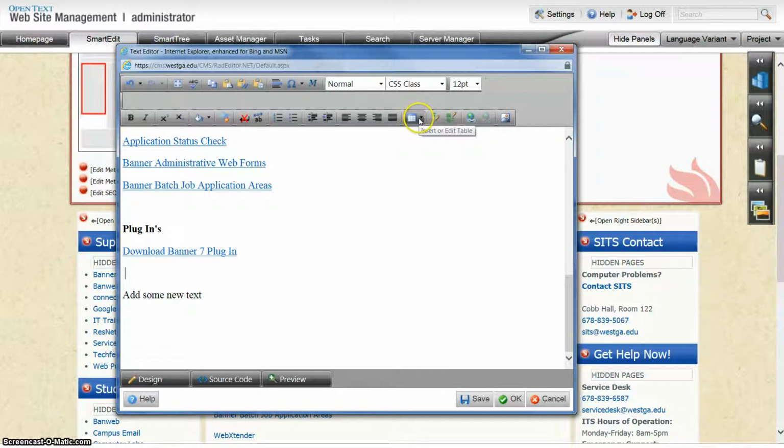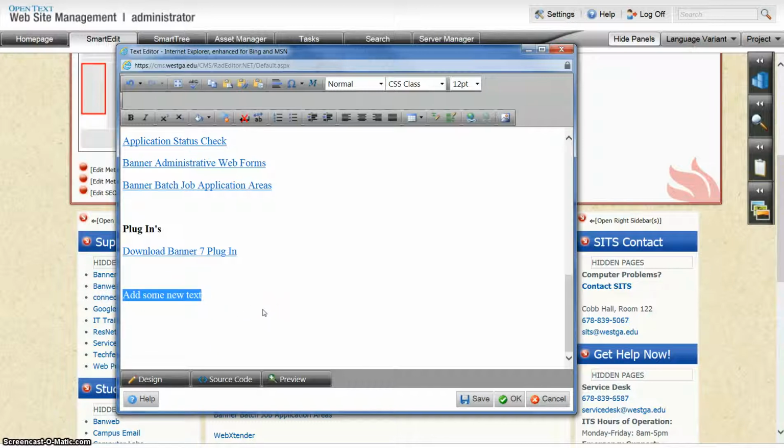You can also use tables. You can add jump marks, which are used for internal navigation if you have more than one section in the page that you want to be able to navigate people towards. And then you can also insert or edit links and add images. Those are the two options that we're going to go over in the most detail for the remainder of the tutorial. If I want to add a link, I can highlight the text.